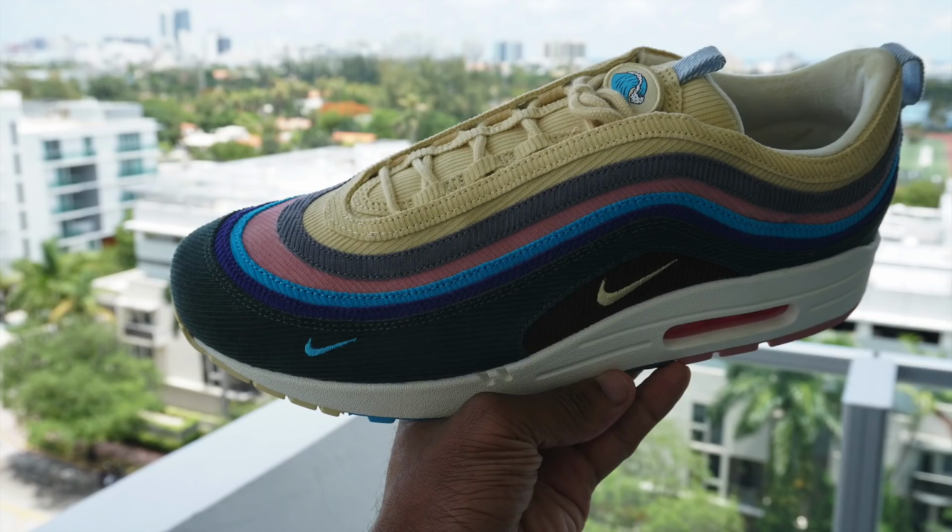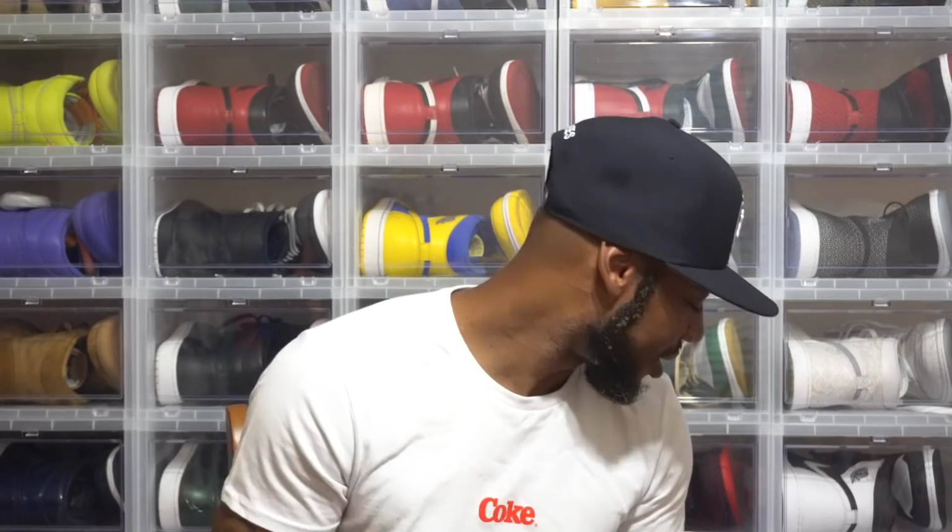These shoes are dope as... I didn't even curse. I just had to throw that beep in there just to emphasize how dope these shoes are. Paid retail, Jordan price $160. Got in the collection off the sneaker app. I'm blessed. And that rounds up my whole entire collection. You guys saw 1, 2, 3, 4, 5, 6, 12. No, it's more than that. 12, 13, 17 pairs of my Air Max shoes. That's right, I got 17 Air Max in the collection. I didn't even think I had that many.